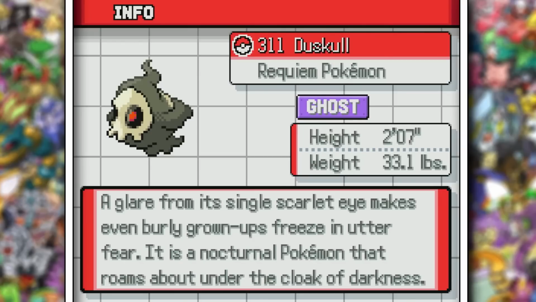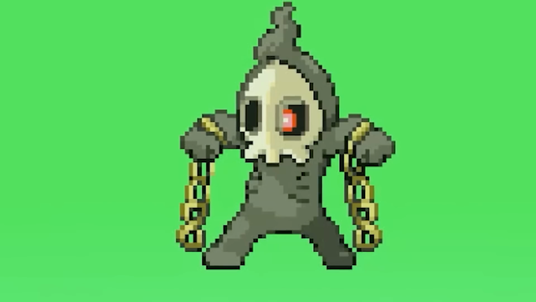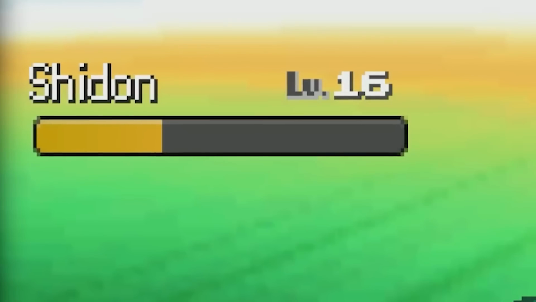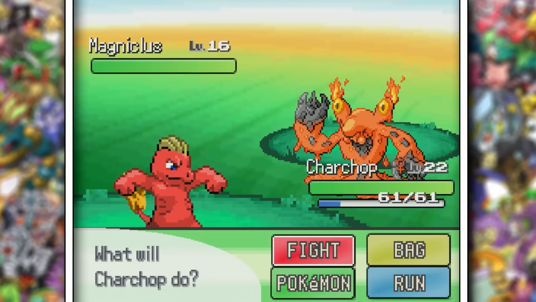You know, speaking of Duskull, we actually caught one, and I've actually fused Machamp with it before. Huh, Shinx and Shieldon make Shidon. Get shit on, Shidon! Oh my god, what is that?